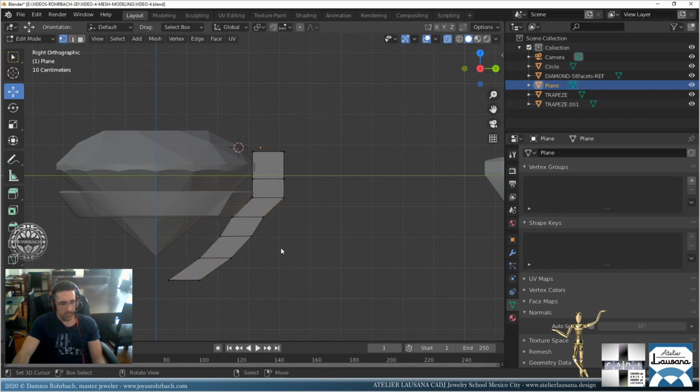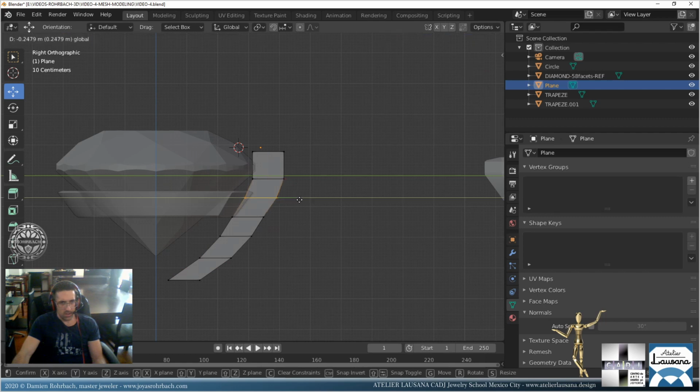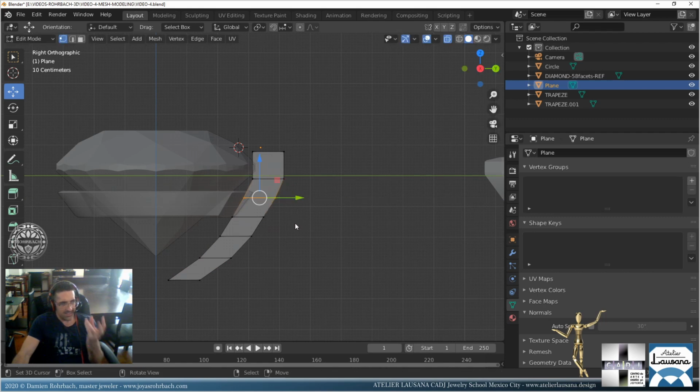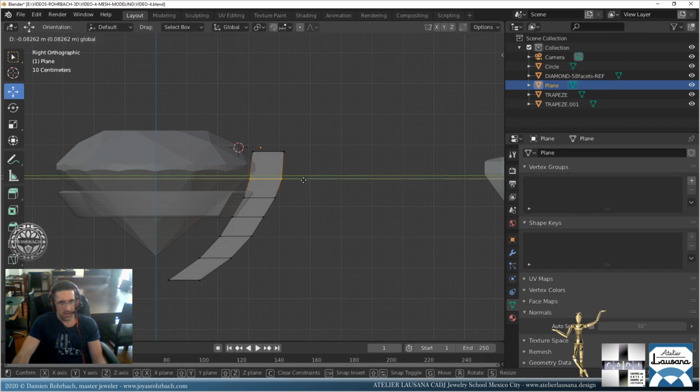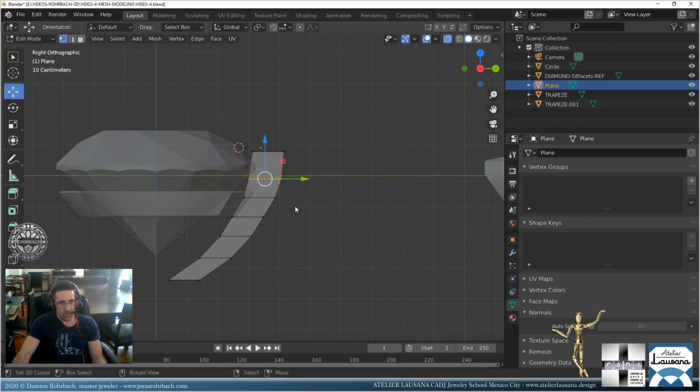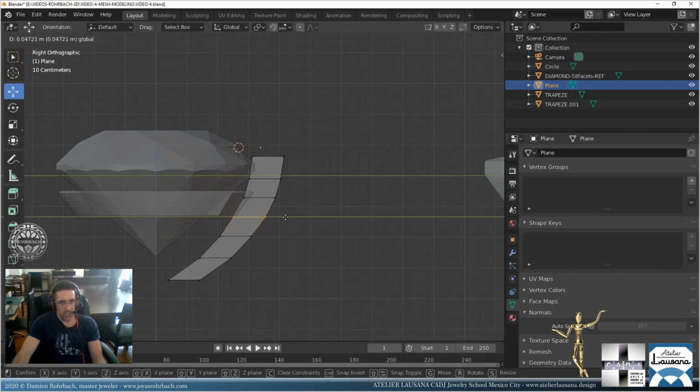Okay, the prong must overlap the belt because obviously it's a solid structure. Belt, base, prongs. Alt A, B. There you go. There we go. Alt A, B, and have a nice curve like this.